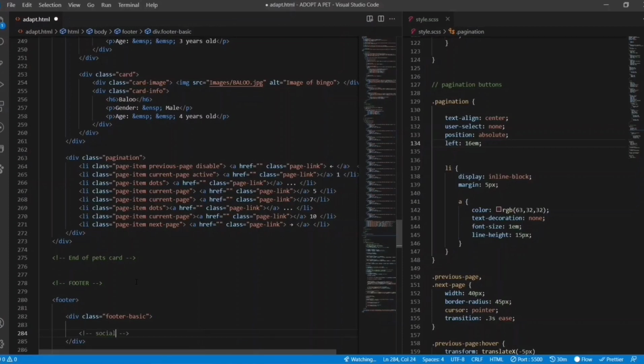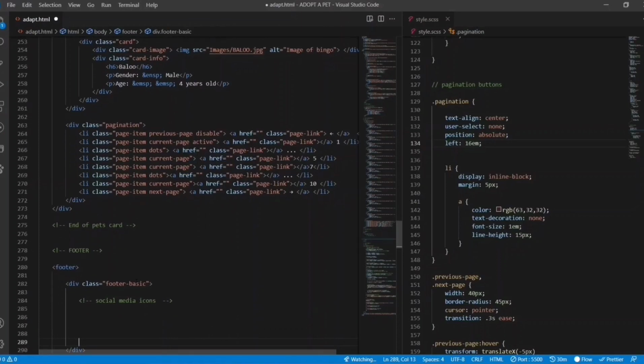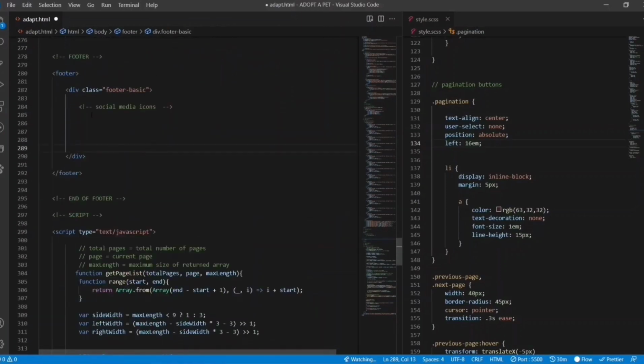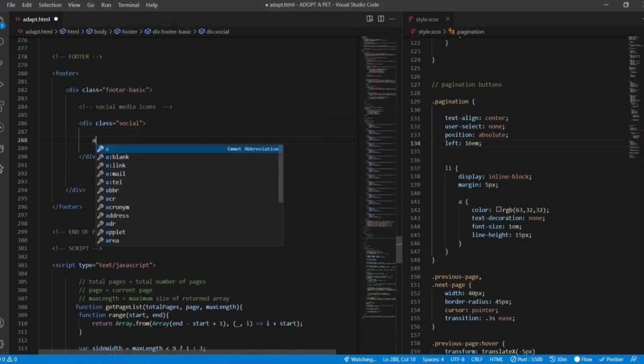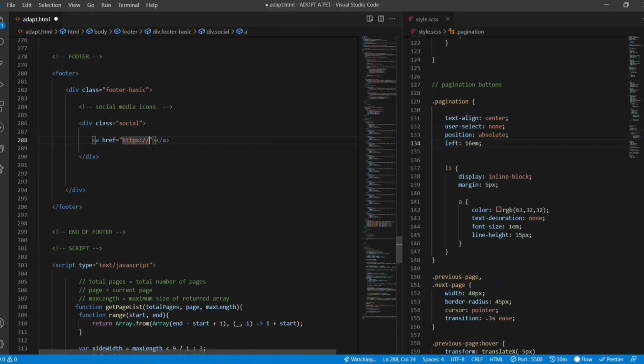So, for the social media icons, dito natin lalagay. Gawa tayo ng div with a class name social. And then, inside that, yung mga A tag, gawa tayo ng A tag. Say, this is for the Facebook. www.facebook.com.